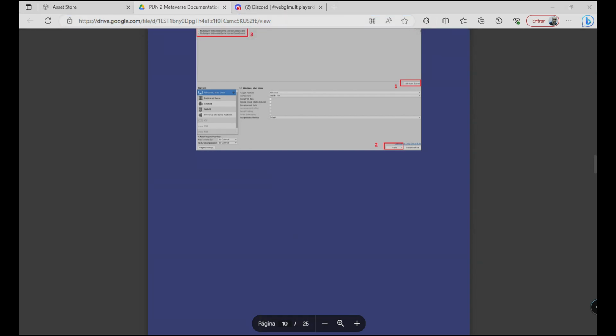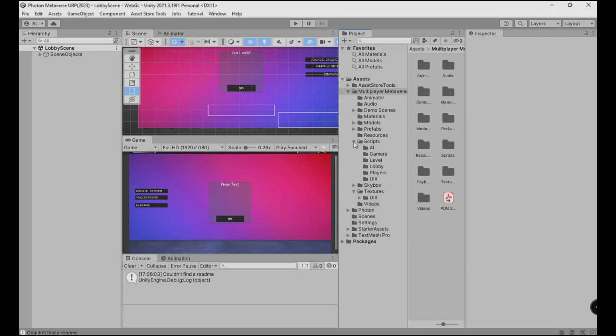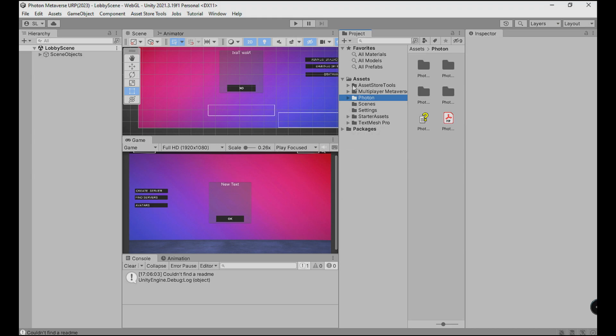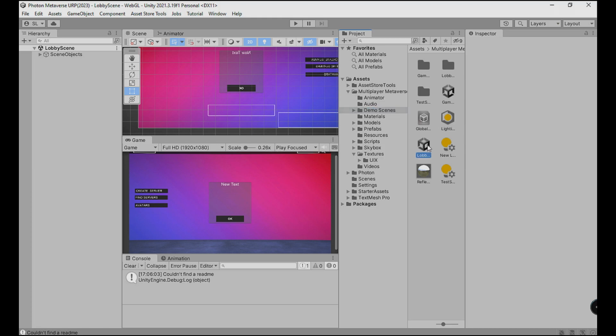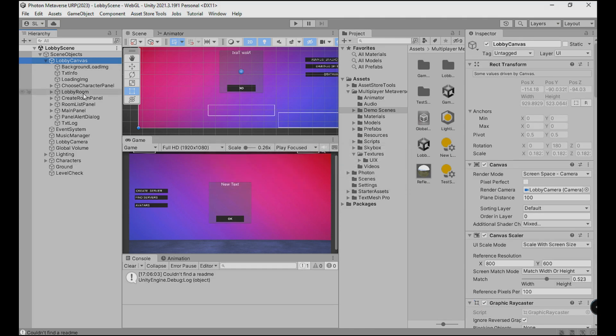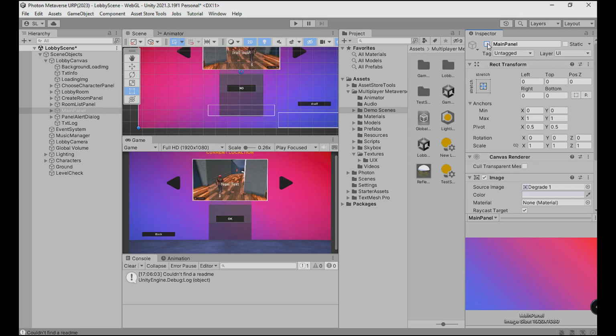So let's check out the Unity project here. This is a bottom project. I use some additional packages here. I use Starter Assets. You can import this, and also you have a bottom, of course. We have the two scenes here, the lobby scene. This is the lobby scene, where we have some methods and functions. We have a lobby canvas here with all the UIs of our application. We have the main panel, create room panel, lobby room, choose character, a lot of screens here.